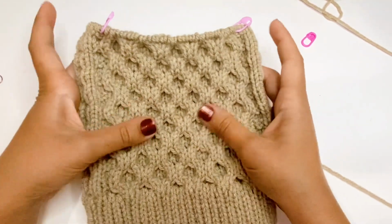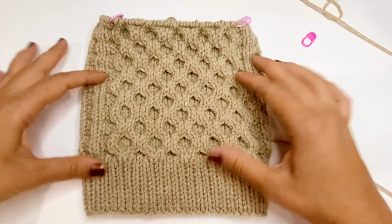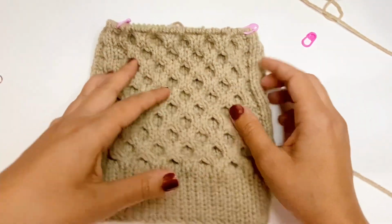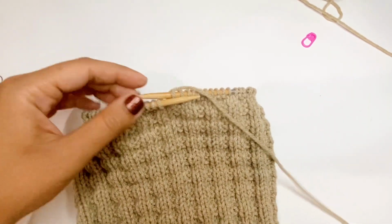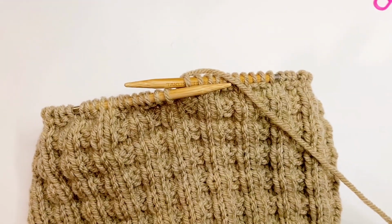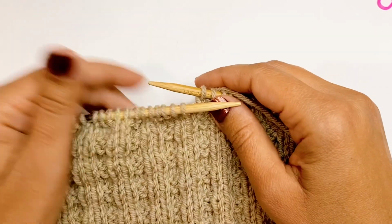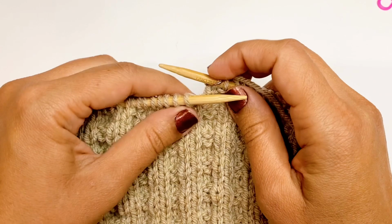And you also want to make sure that you are ending on either rounds 3 or 7 before you begin decreasing your hat. So I'm going to go ahead and show you how to start our decrease. Let me zoom in for you so you can get a better look. We're going to place our stitch marker.